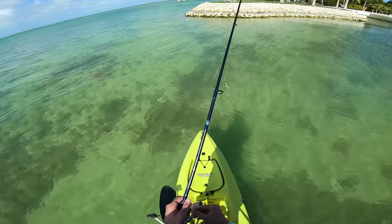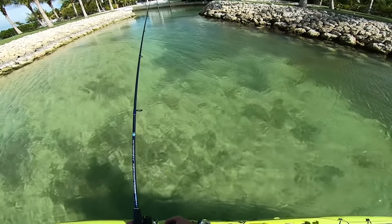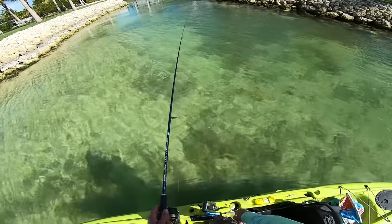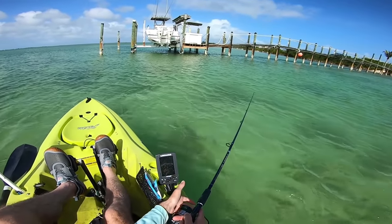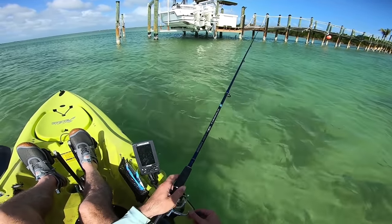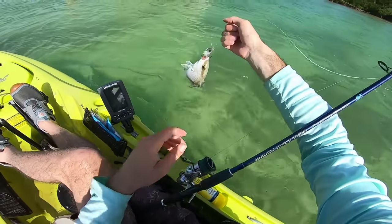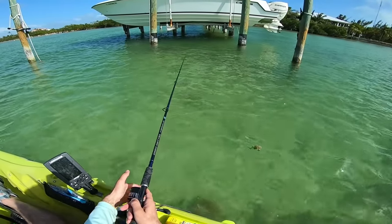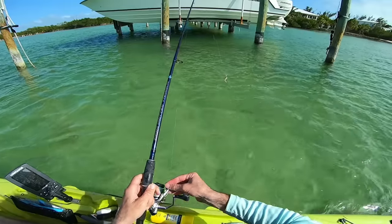This little inlet to a homeowner's harbor looks pretty good. There were mangroves behind us but it's so shallow — we're a couple hours into the outgoing. Not really much near the mangroves; maybe some bonefish, but I looked and didn't see anything. A barracuda just came out of nowhere and bit it! Found a baby little snapper off the end of this dock — it needs to be 10 inches to keep. Kind of an obvious structure that would hold fish, especially since the mangroves aren't in deep enough water for these snappers.